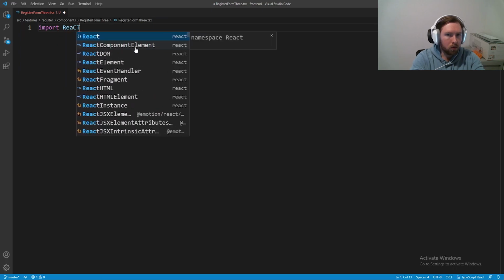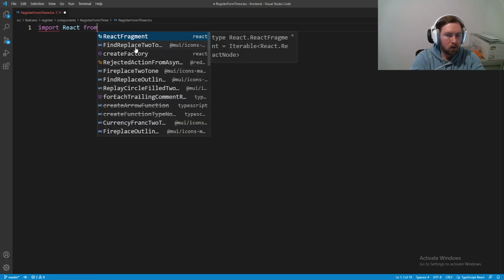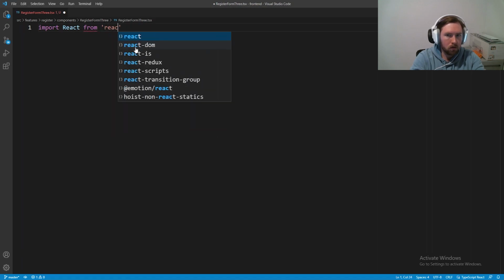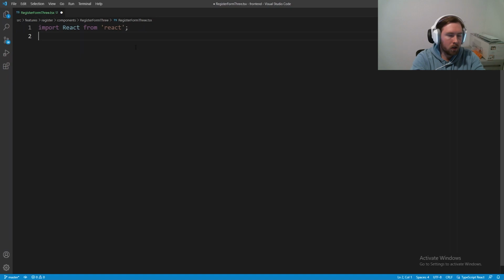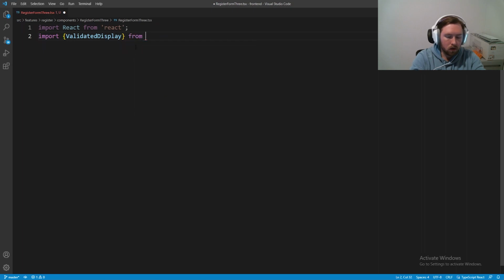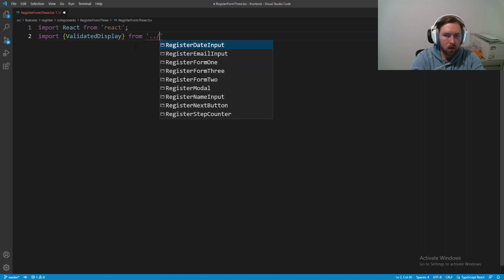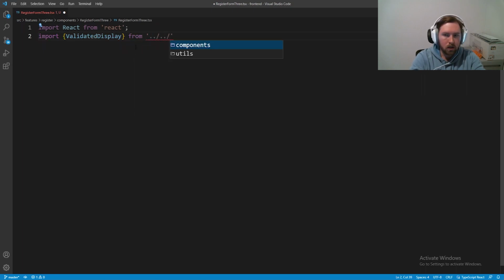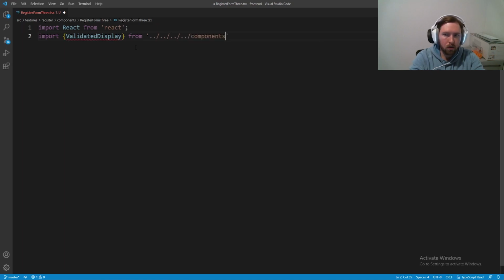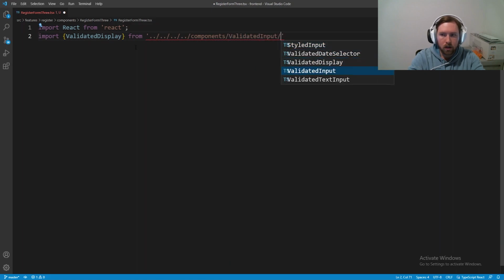We'll import React from React. We also need that validated display, so import ValidatedDisplay from dot slash, all the way out to components slash validated input slash validated display.